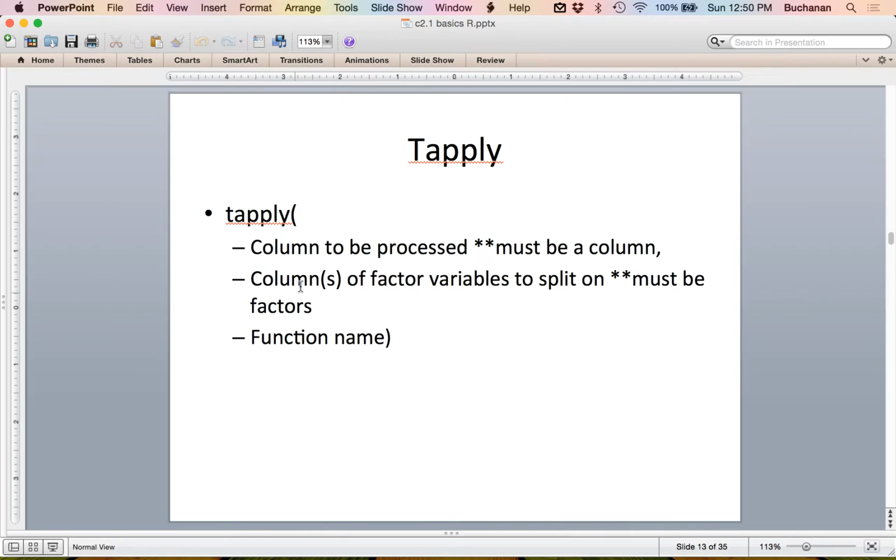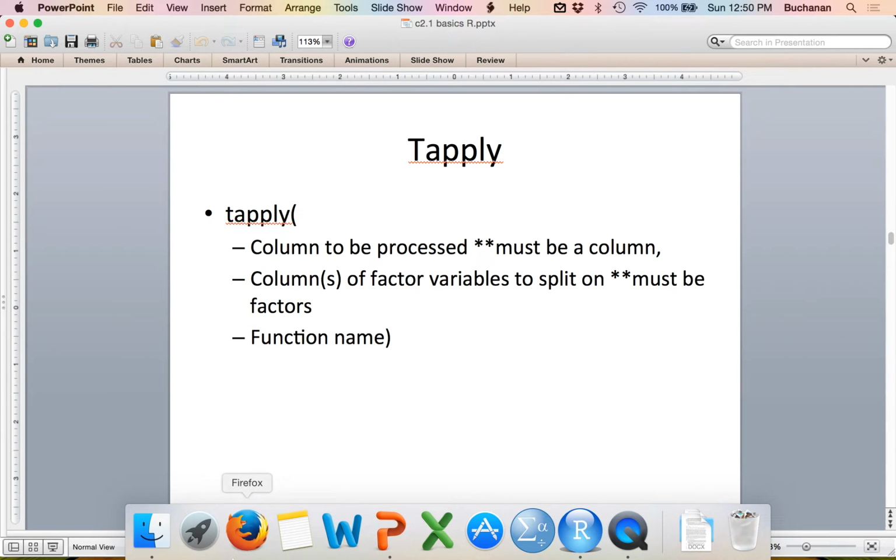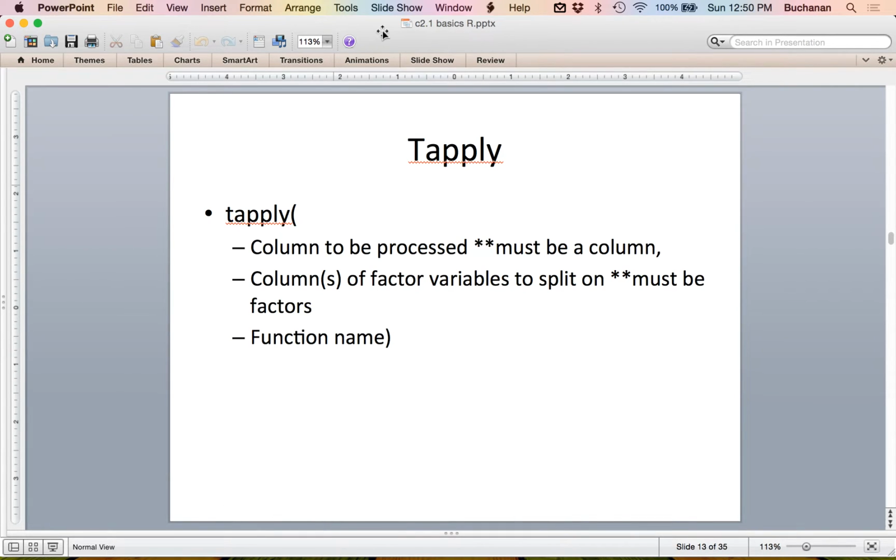And really, the way I have started thinking about this is tapply: the first argument has to be a vector. So it has to be a column. You cannot put the entire data set name here because it'll be pretty grumpy with you. It might run something, but it's not super happy about it. So a column of data, and that's really your DV. So this is the variable you want to calculate your model statistics on. So just mean, standard deviation, that sort of thing.